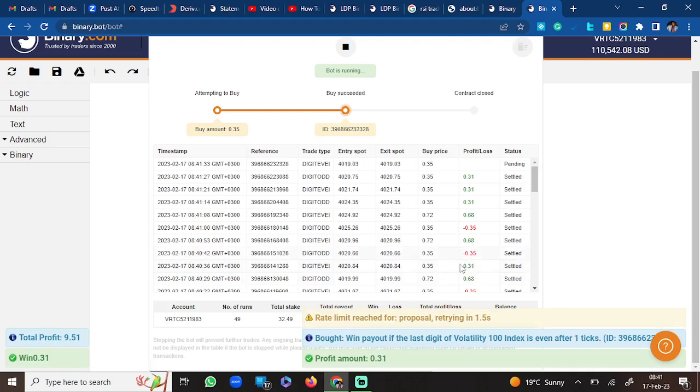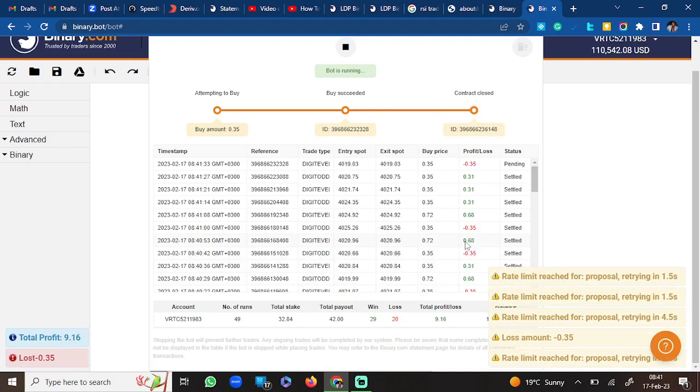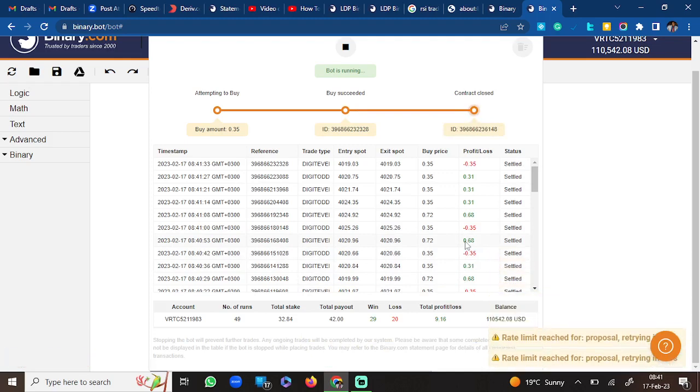After losing, you're earning more, because this would have been 0.31, but now you have 0.33 as profit. So it's like you've not lost since you are gaining everything 100%.